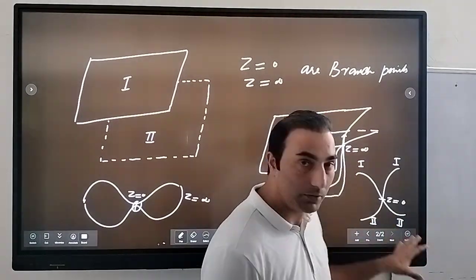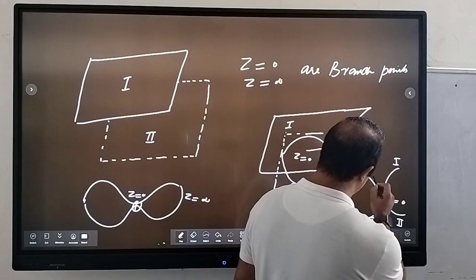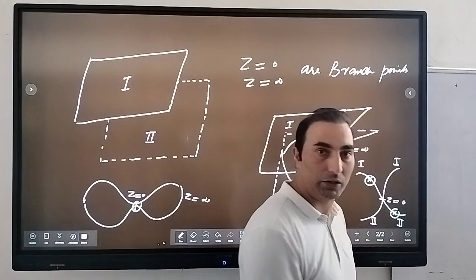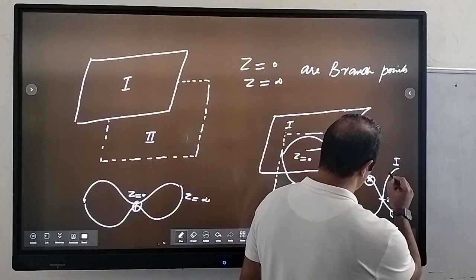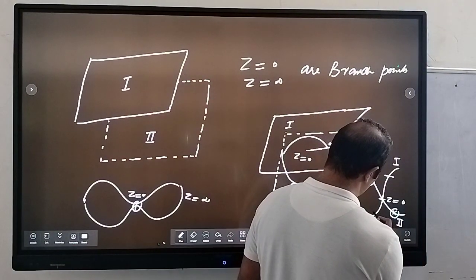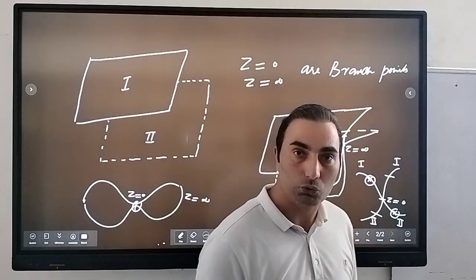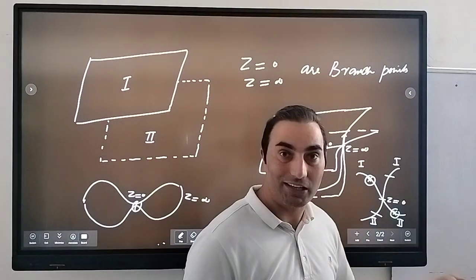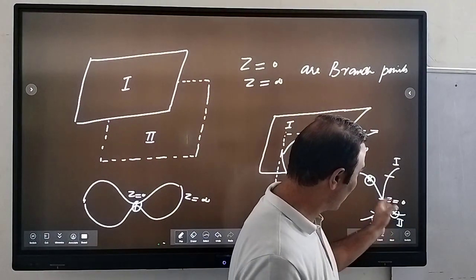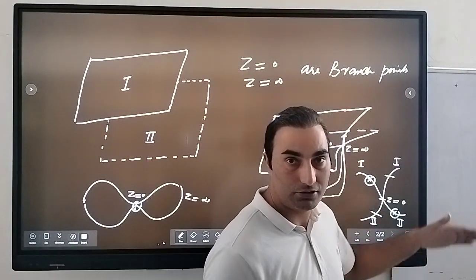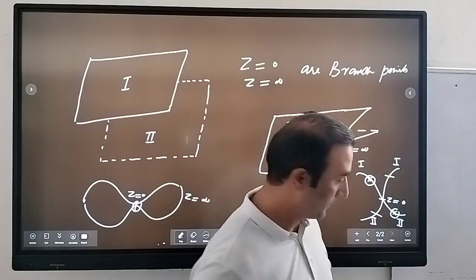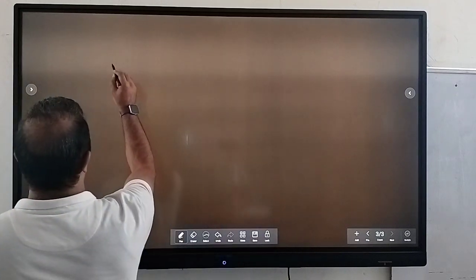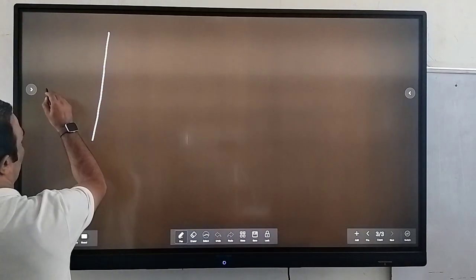Now I need to add one more point here. By the condition of continuity, I can say that the value of the function at this point is equal to the value of the function at this point. And similarly, the value of the function at this point is equal to the value of the function at this point. This is with the help of continuity, right? Because the function is continuous, z equal to 0 connects these two regions, these two plane sheets. So that means I can rewrite this; I can write the function if I plot that function.